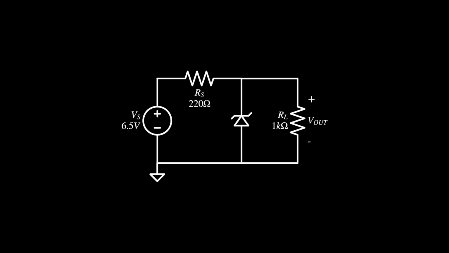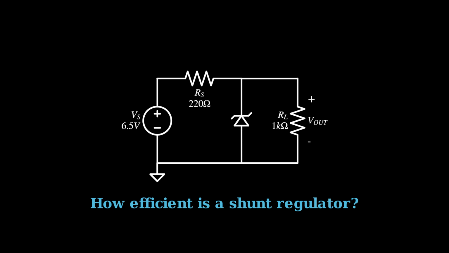In our exploration of DC analysis of diode circuits, we have seen examples of the breakdown assumption failing. In this video, we'll use this shunt regulator with a Zener diode to analyze a circuit where the diode operates in the breakdown region, so we will see the assumption succeed. But wait, there's more. We also have yet to use the results of our analysis for anything beyond checking the assumption. Shunt regulators suffer from inefficiency. I will use the results to calculate the efficiency under varying source voltages. Let's begin.